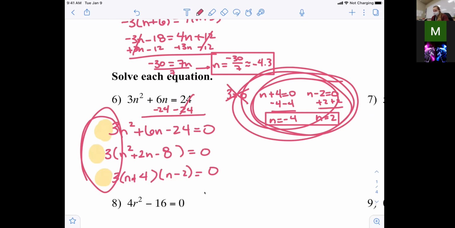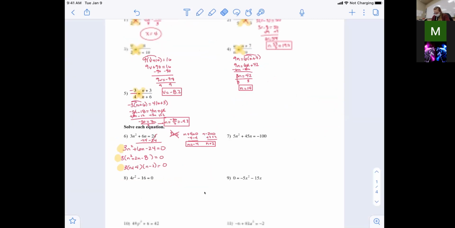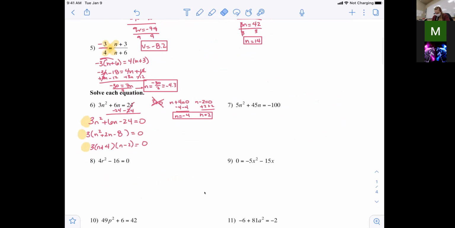If you just have the problem and then you say x equals negative 4 and x equals 2, I'm just going to think that you cheated that off of somebody else. I don't know where it came from. You got to show me you know where it comes from. Okay, go ahead, try 7, 8, and 9 on your own. Stop at 10, unless you're feeling real crazy, and then you can try that. But try those 3, and then we'll come back together.